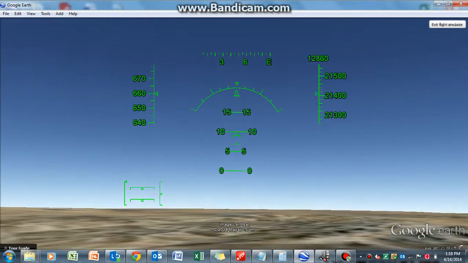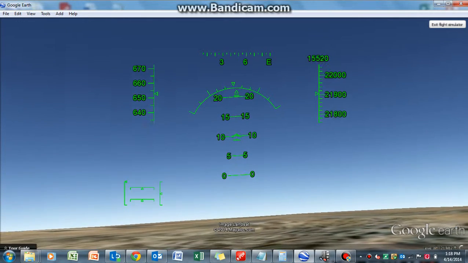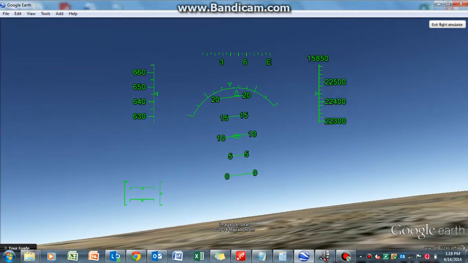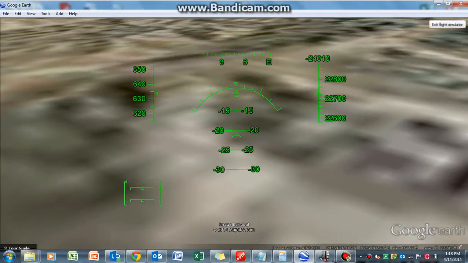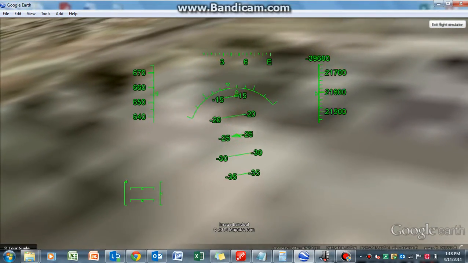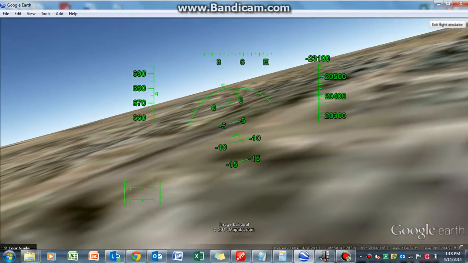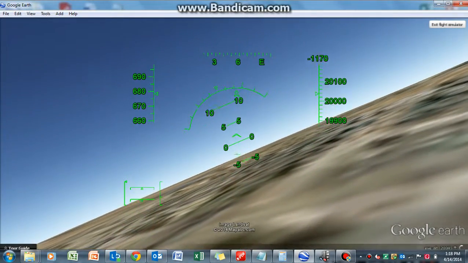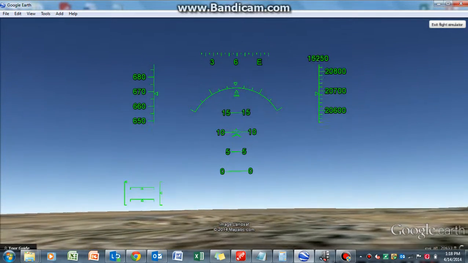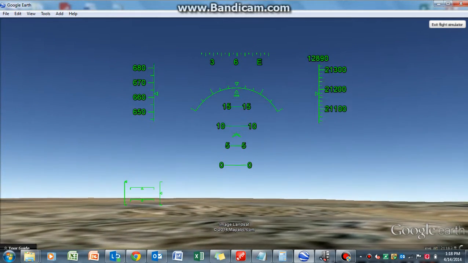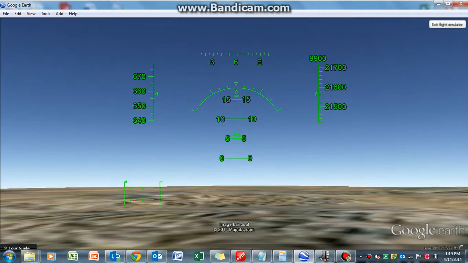Now my plane is going forward at an angle towards the sky. This works the exact same way when you push it down. Right now my elevators are down, and as I increase my speed, my altitude drops massively, and the airplane goes down. So this is the way the elevators work. One minute, I'll just go up. I need to fly up.